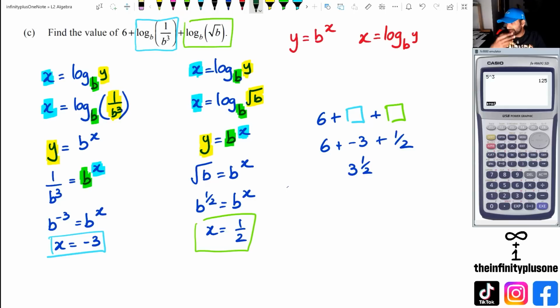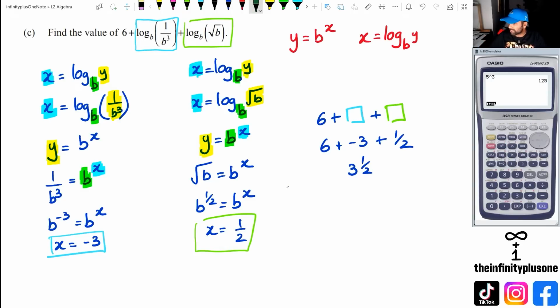Now, grades wise, this is one of those really weird questions, because you're sitting there going, this is quite straightforward. All you're doing is rearranging and finding what the value is. But in an exam, you've not seen this type of question and you go, where did this question come from? That's the nature of these types of questions. They always give you what you need in the formula sheet, and it's always stuff that you've done. In the moment you go, I haven't learned this. But the more you practice these types of questions, the more you go, oh yeah, there must be a way here. And looking at it in hindsight now, this is actually quite a nice question.